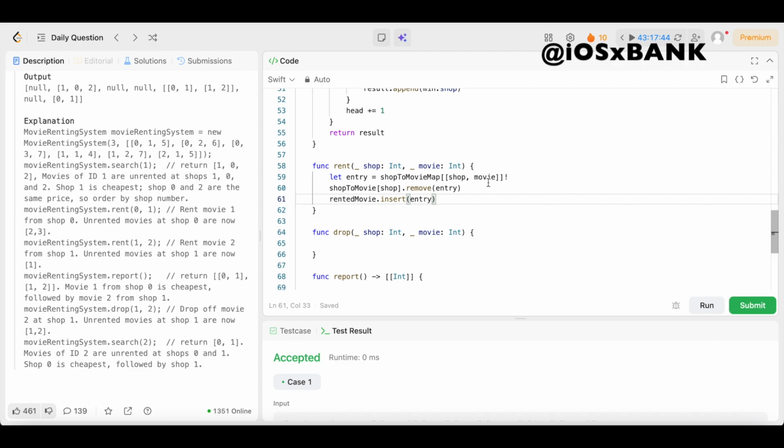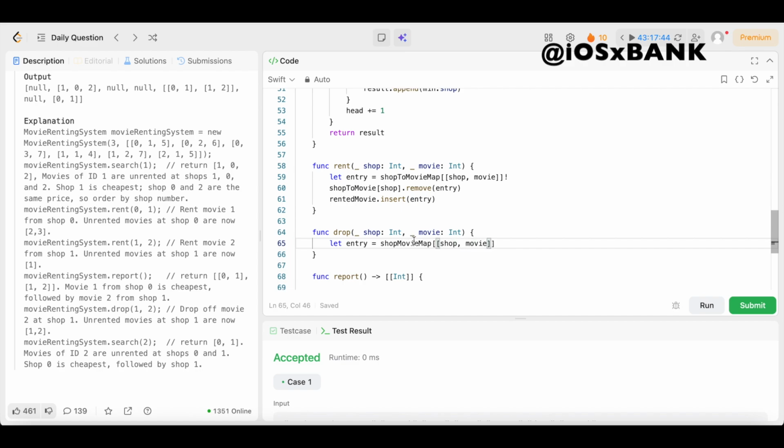Now for the drop function, that's going to return a rented movie, so it's going to add it back to the shop's available set, and the movie will naturally be ignored in the rented heap next time if it's popped because we've checked availability. So we could just come right here. We'll say let entry equal shopMovieMap square bracket shop comma movie.